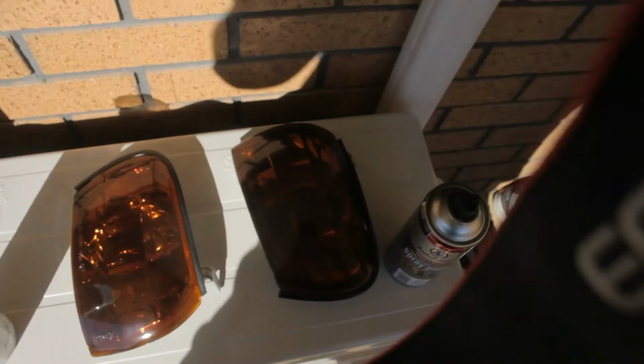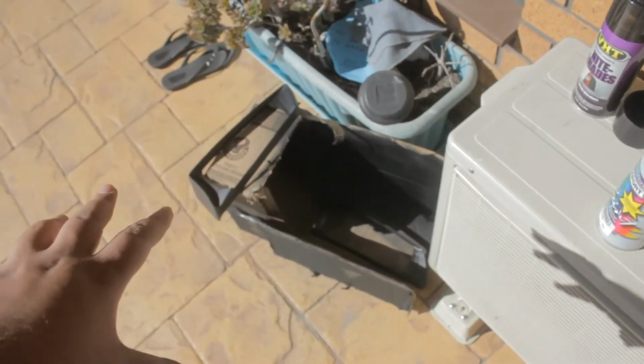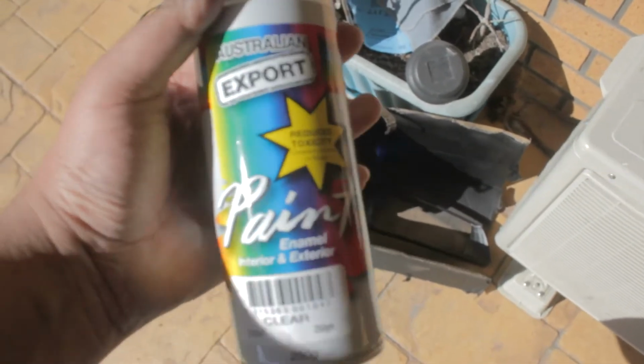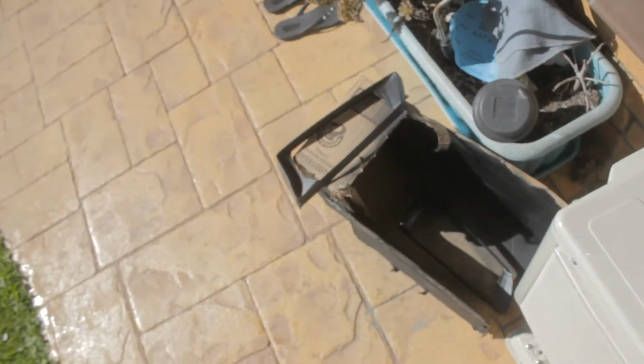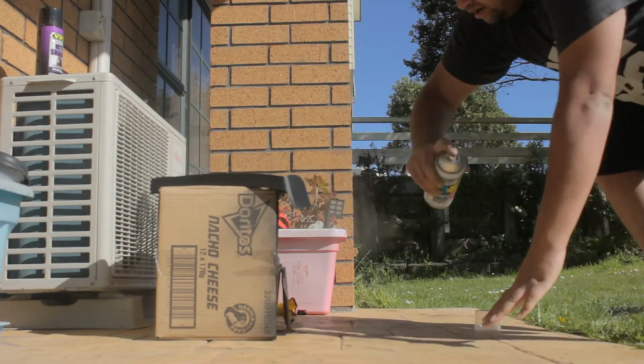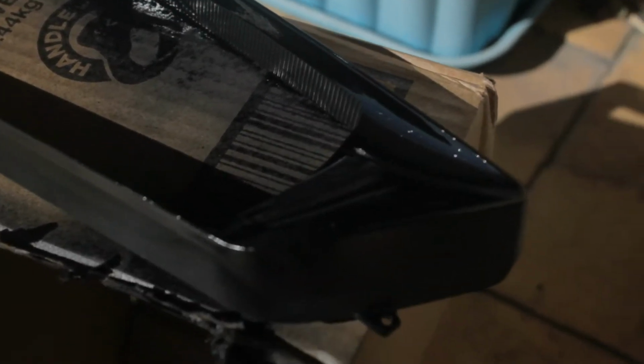I've also got the amber corner lights darkened out by VHD Nightshade, so I've sort of kept the orange in it and made it a little bit dark so it matches the headlight blackness of it. And I'm also going to put a clear, not on that, but on the black housing. So I'm going to put a bit of clear, so it's a bit glossy. I should have just bought gloss black paint, but they didn't have it in stock because Wellington sucks. So what we're going to do is just put some clear on it and make it all glossy. It is time to put the clear coat on, and I'm excited that that is actually going. I don't know if you guys can see that, but it's looking hella glossy. It's looking mint. It's not matte anymore, and it's just looking a lot glossier than before.